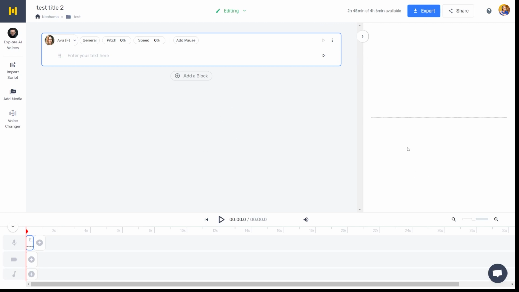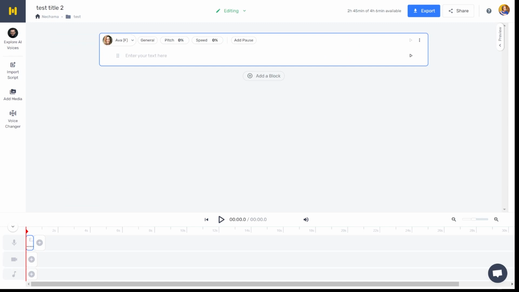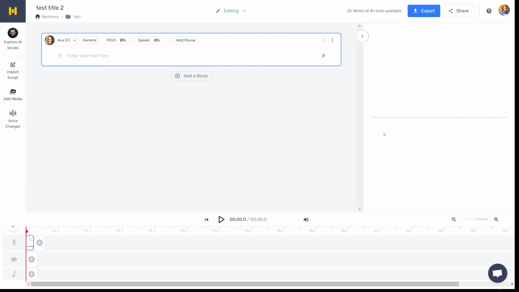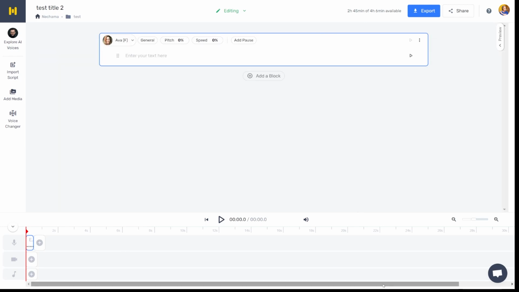This section is showing you the preview of your video or your audio. So you don't need it actually open. You can just close it. If you have only voice, you're going to have the voice here. If you have video, you're going to see also the video. Everything that is going to be in the video is going to be here. And then let's go to the last section down here.